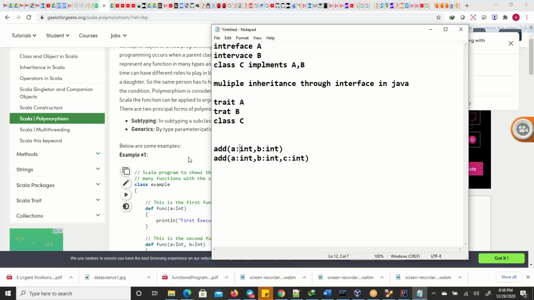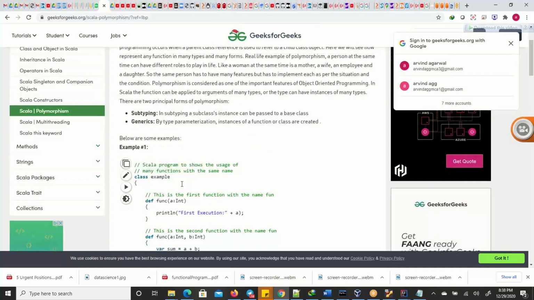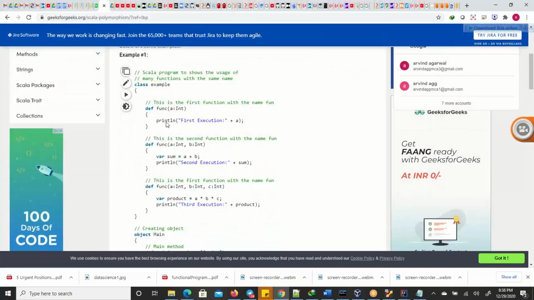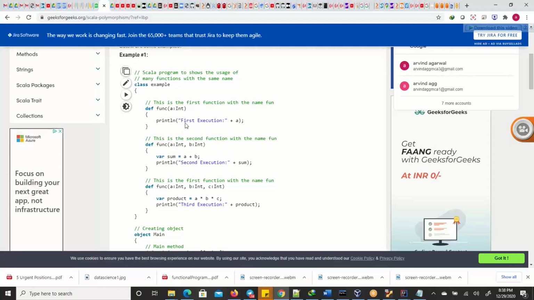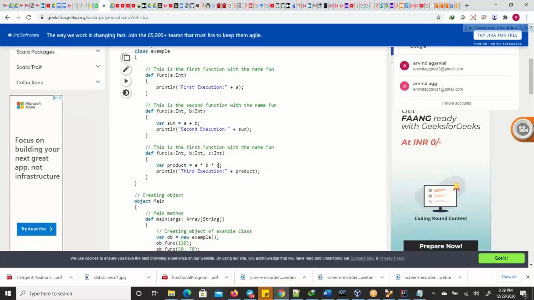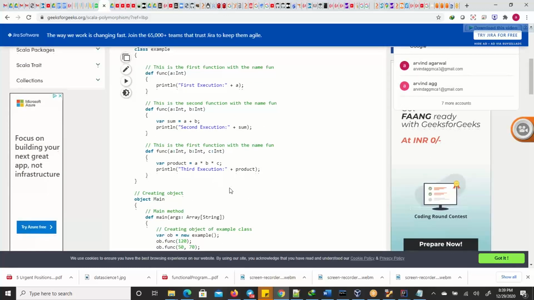So here in Scala, they define functions. One takes one value, another takes two values. With one value, they just display it. But whenever two values or three values are coming, they do different operations. With one value, simply printing. When two values are coming, they do the sum. When three values are coming, they do multiplication.